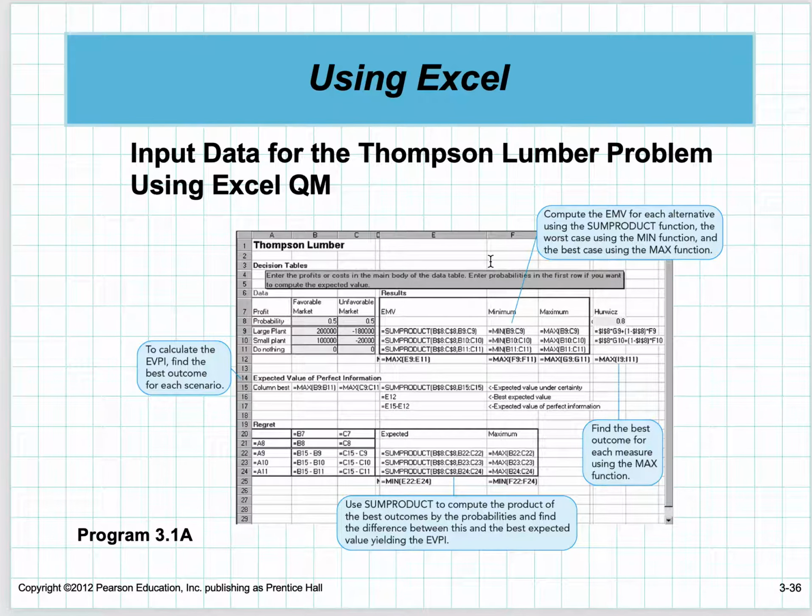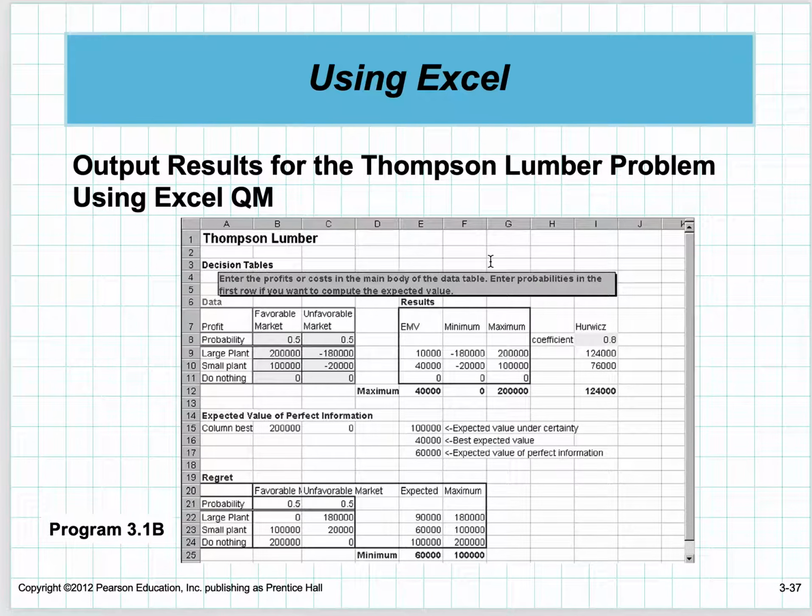Now, here are the formulas in the QM model. And when you put the numbers in, and I'll probably post another video solving the Thompson problem, it gives you all the answers, whichever model you want to use. So you don't have to model it differently. There's a probability play. Here they put 0.5, 0.5. So that's Hurwicz. You can also put a Hurwicz coefficient here. So this will give you Laplace.